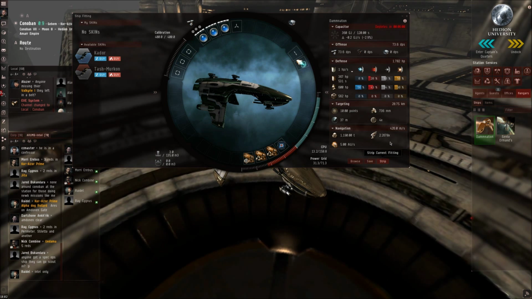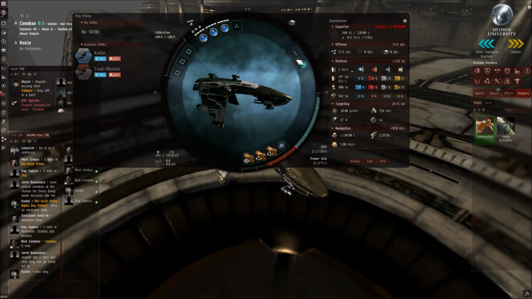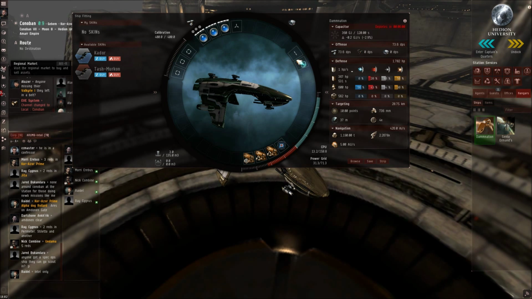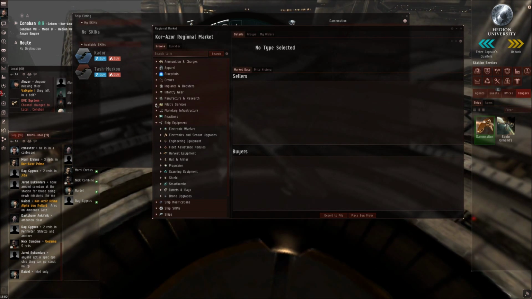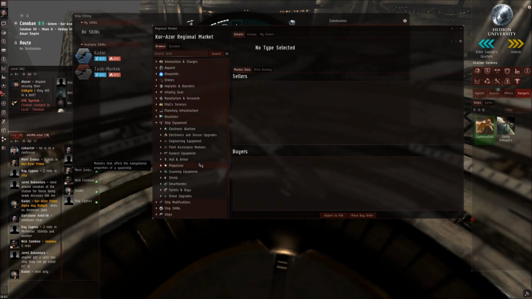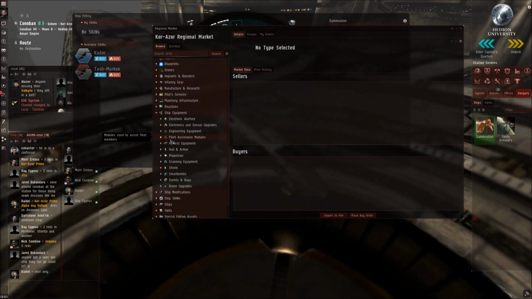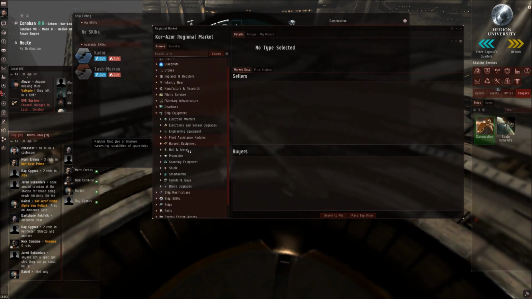So now, since I went over all this in the last video, I won't talk about that. Let's talk about rigging. So rigs, it takes a special skill. You have to train rigging, and there's a lot of different types of rigging. And ship equipment, this is the normal modules you'll put on, so most of your low, medium, and high slots are all in here. I think they all are actually.